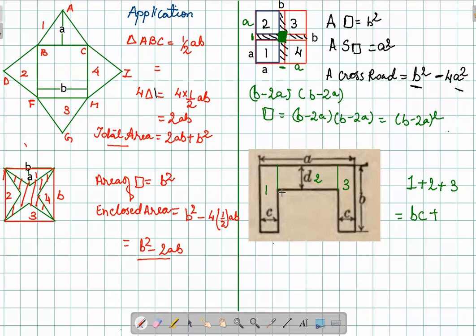Okay, now comes the tricky part. So here you have this as the length. Now how do you determine what this is? Can I say that this whole is A minus C and minus C? So this is A minus 2C. The C length from the end and the C length from the start are both subtracted from the complete length A, which will give me A minus 2C. So the area for the second will become A minus 2C into A.